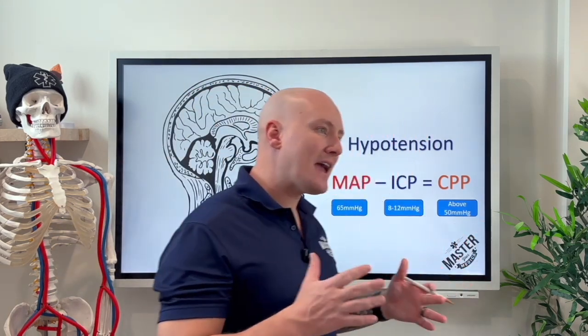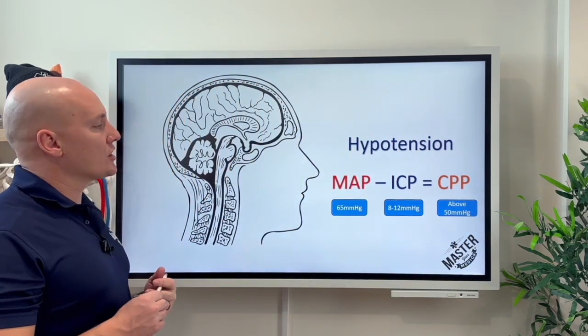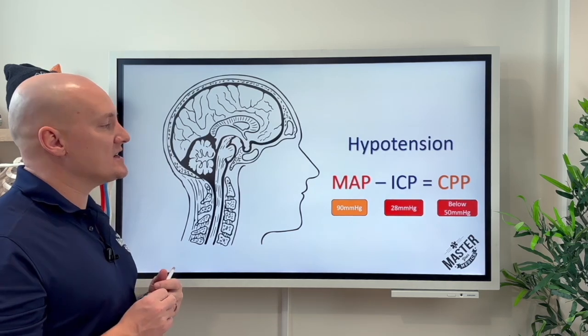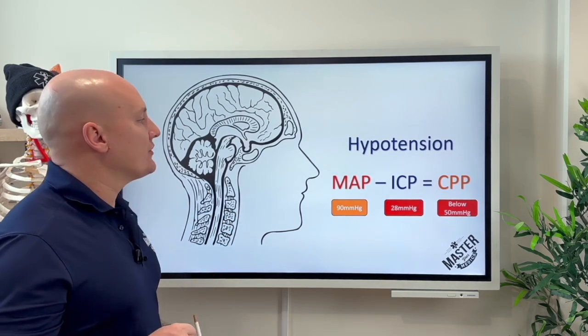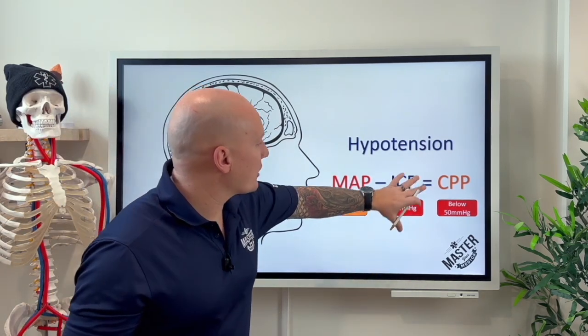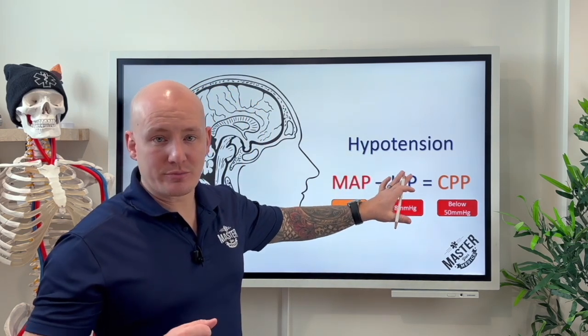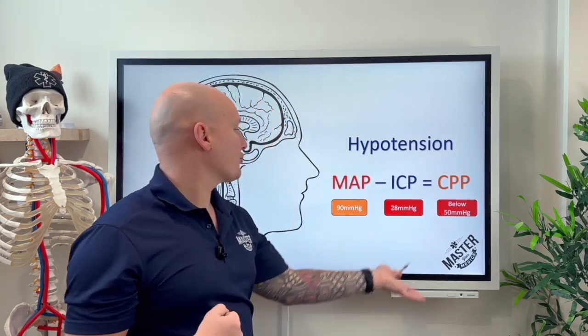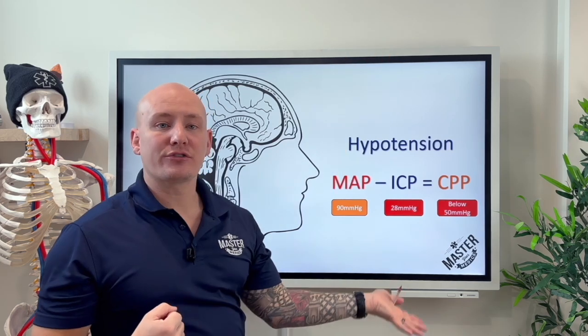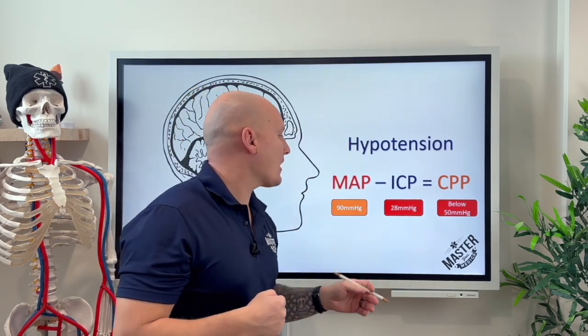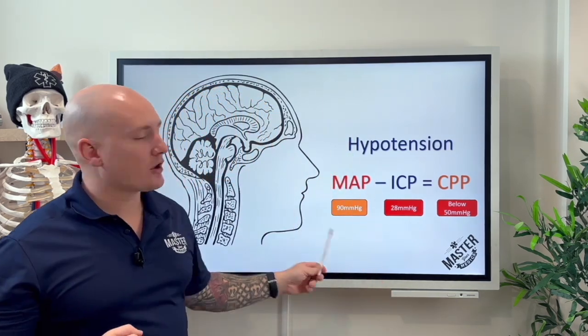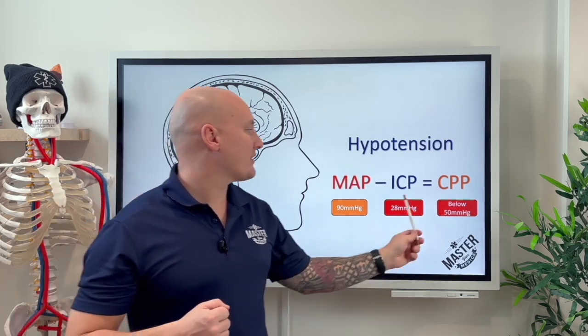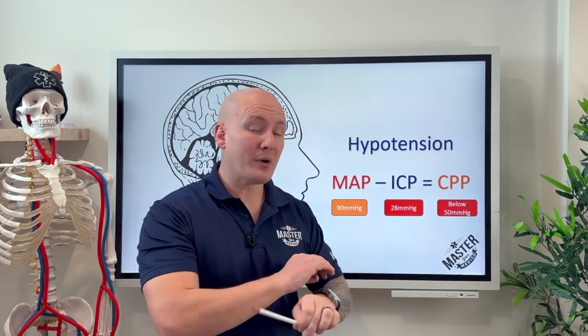And so in a head injury patient, what occurs is that we actually have a change in our pressures. And so blood starts to escape and our intracranial pressure, the pressure that's pushing back, starts to rise. And when it starts to rise, then we don't have an increase in our mean arterial pressure. That means that our cerebral perfusion pressure is very low. It goes below 50. Our body does not like that.